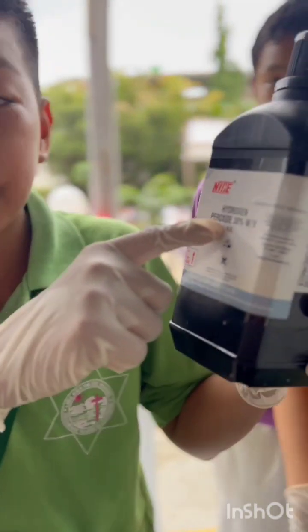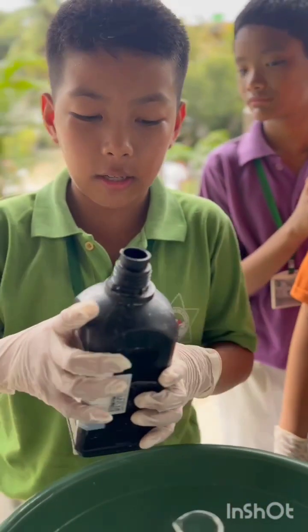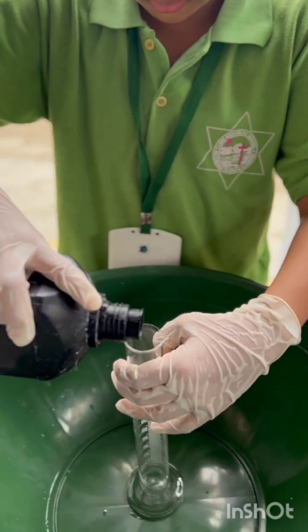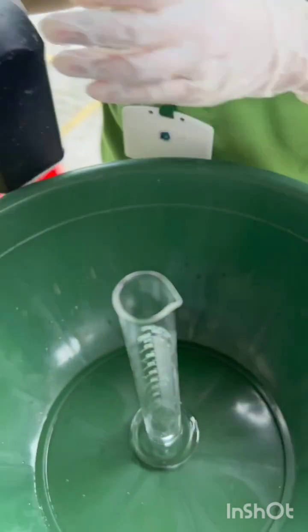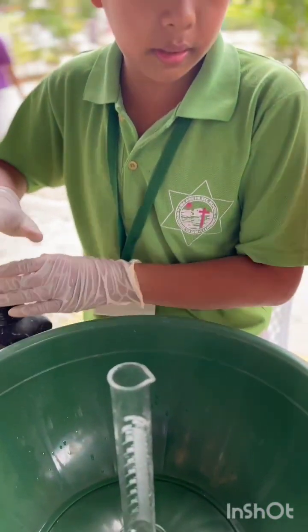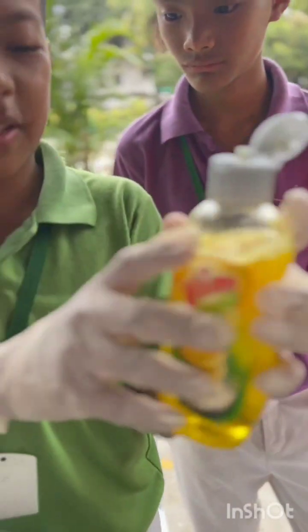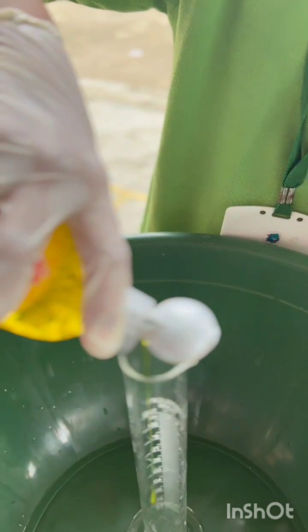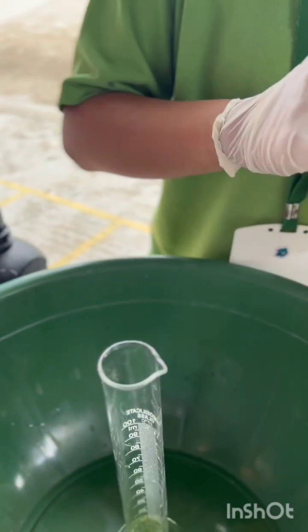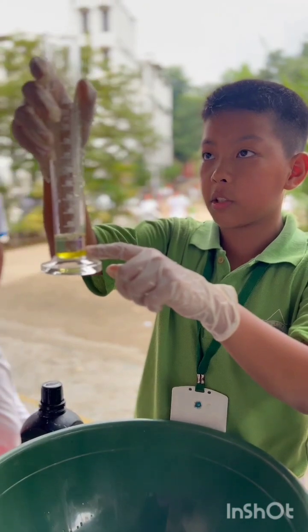From class 7B. This is hydrogen peroxide 30%. We pour this in this cylinder. After we pour this, we will pour this dish soap. It can be any company, be it green or another color, but it should be available at the shop. As you can see, it is a chemical reaction but slow.